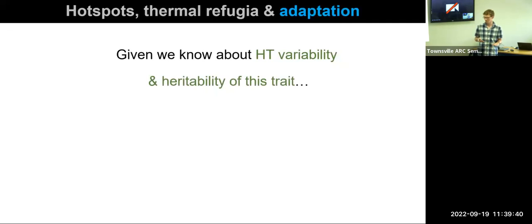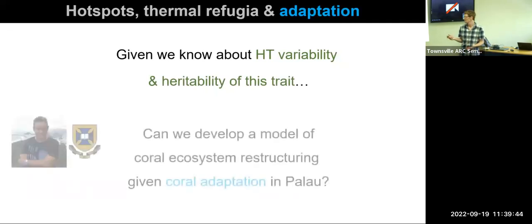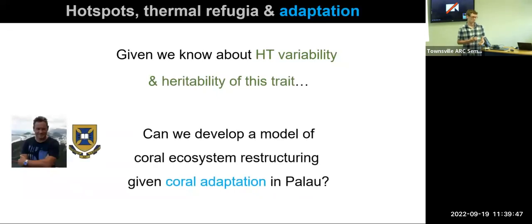And we kind of ask, can we then plug all of these things into an ecosystem model to try and look at adaptation? Of course, I'm not going to be looking at adaptation in the sense of true genetic adaptation of different allele frequencies and this kind of thing, but can you model that on a broader phenotypic, ecosystem level or population scale perspective? So this is some future work that I'll be doing.